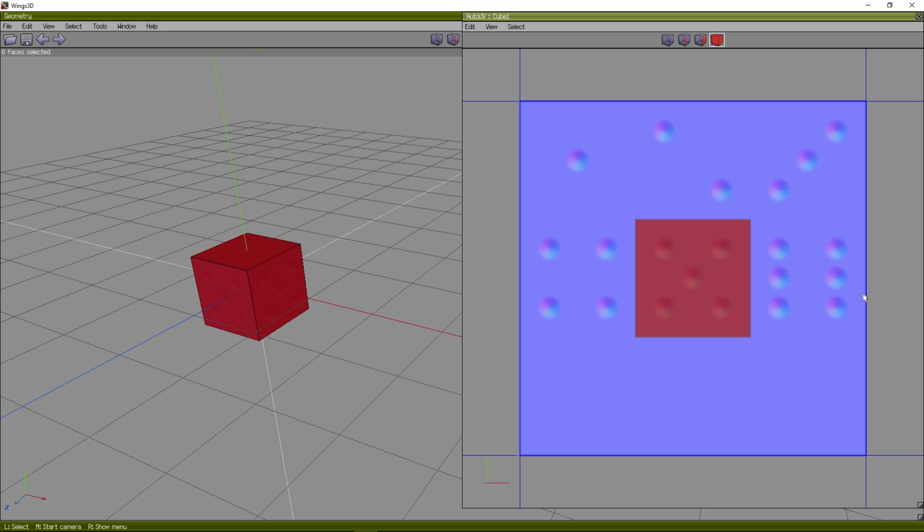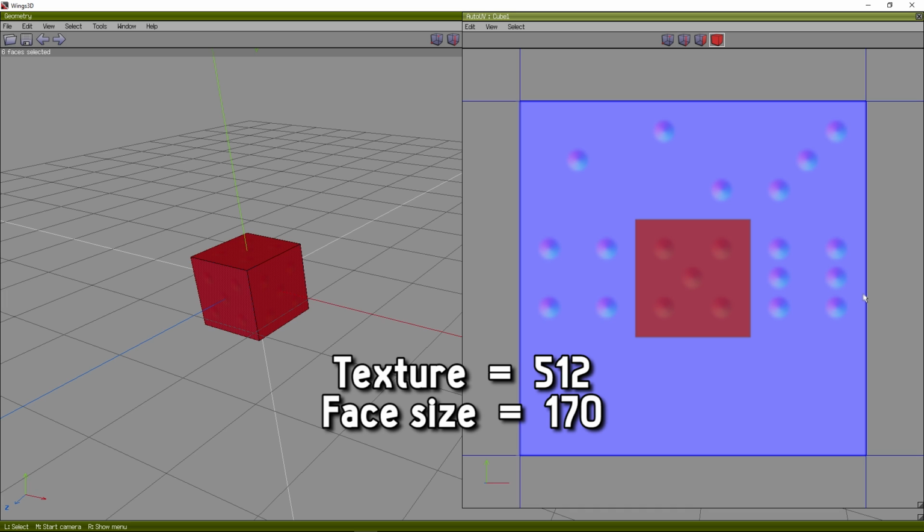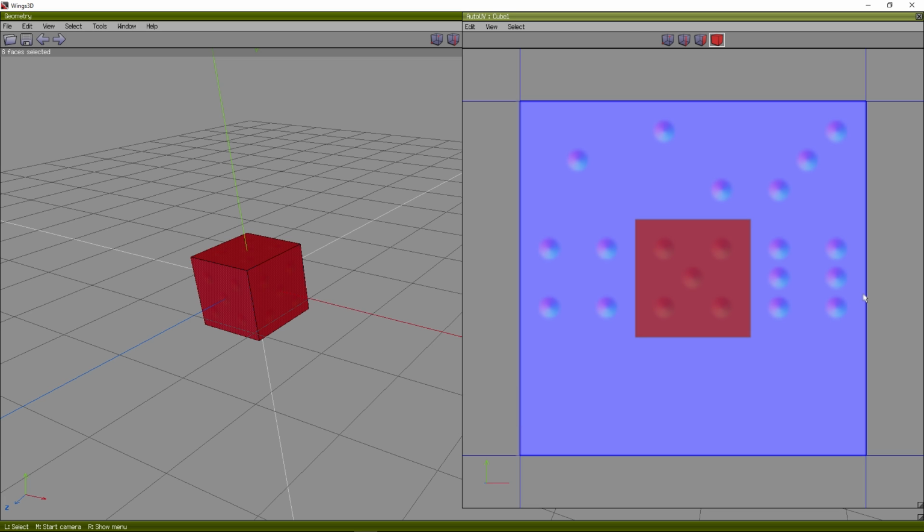So, if you remember, our texture was 512 by 512. We used a 170 by 170 grid, which means that the very center of each face, for example, the very center of the first dice face over here, is at 85 by 85 pixels.